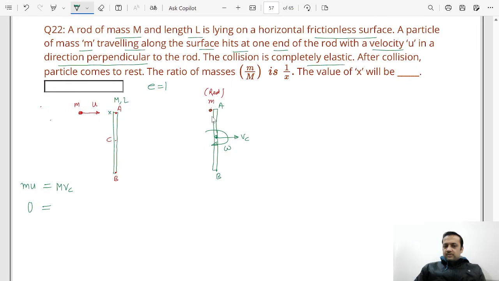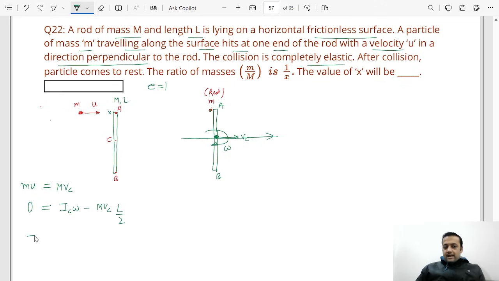But the rod has now started moving, so let's write the angular momentum of the rod. Okay. So look, how do you write the angular momentum of the rod about this point? So first write the angular momentum about center of mass. About center of mass, the rod has a clockwise angular momentum that will be equal to I center of mass into omega. And now write the angular momentum of center of mass about this point. So center of mass is moving like this. So about this point, if you see, its angular momentum is in the anti-clockwise direction. So if you have already chosen clockwise as positive, then the angular momentum of the center of mass about this point will be negative. So that will be minus of m into vc into r perpendicular, which is l by 2. Okay, so this will be the equation.